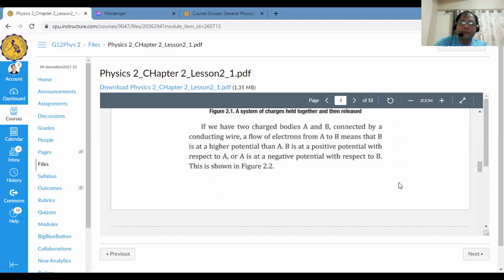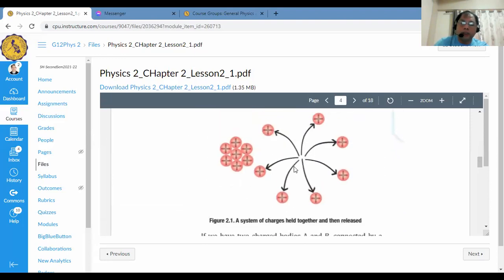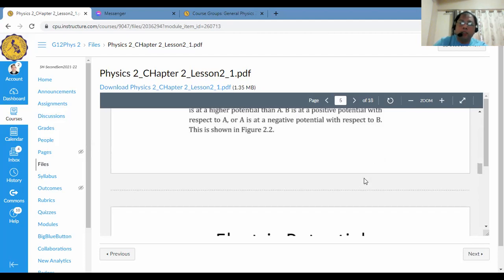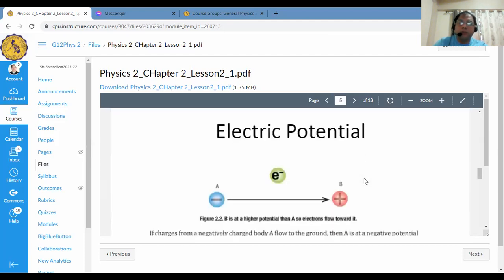So therefore, if we consider maybe 2 points here, it will start from a region probably with lesser potential, and then it will move towards a region of higher potential. That is, if you have a negative charge that is given to you, a negative charge moves from a region of lower potential to a region of higher potential, given the chance that it will be made to move.